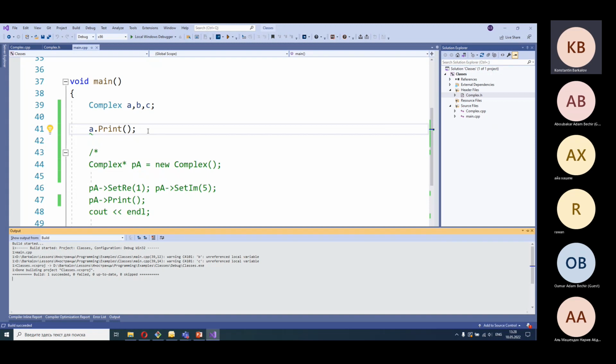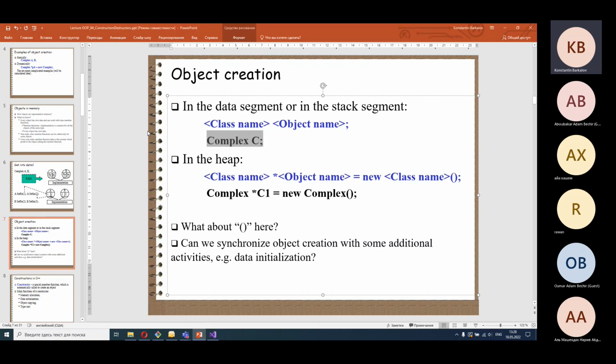The member fields re and im are not defined. And this question is related with this situation. Can we initialize the data at the moment of creation of the object? And the answer is yes, we can do it.